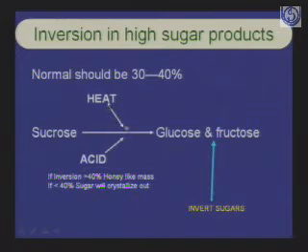This takes place in the presence of heat and acid, because you use citric acid in your product, and you are also heating them, concentrating them. So this inversion takes place. If you don't have inversion in the range of 30 to 40%, then you can have a honey-like mass, or if the inversion is very less, then sugar will crystallize out.